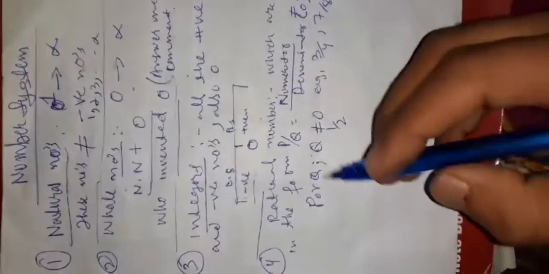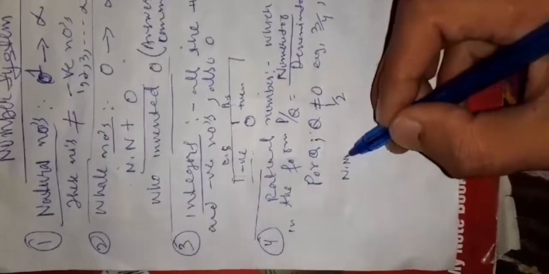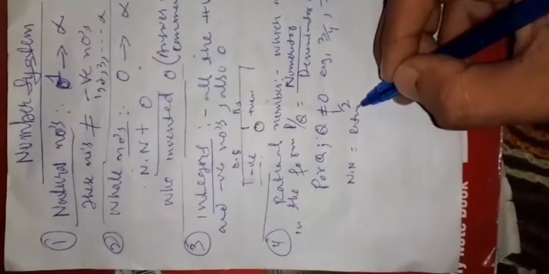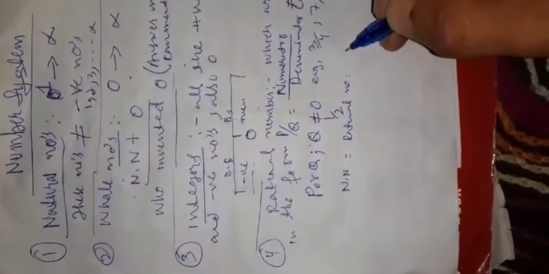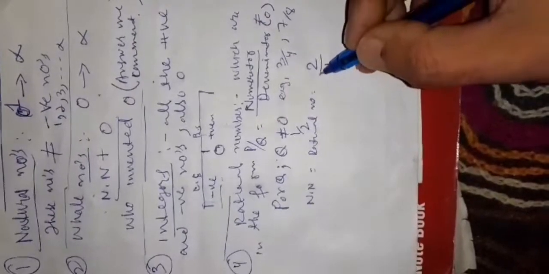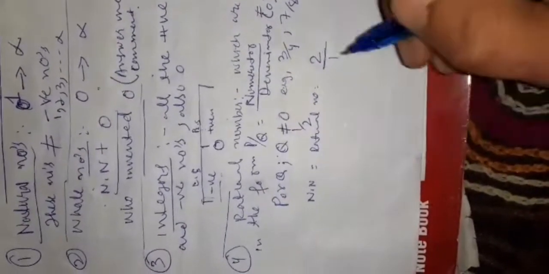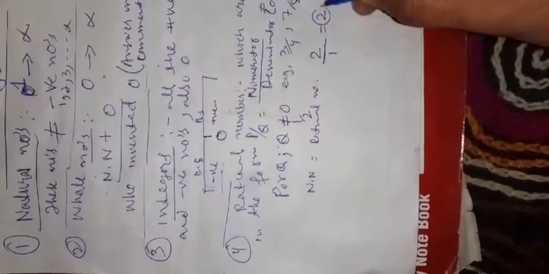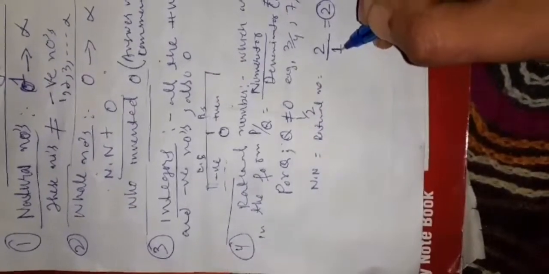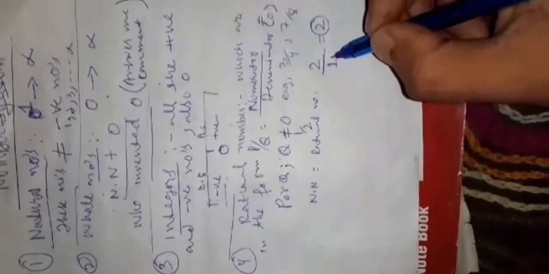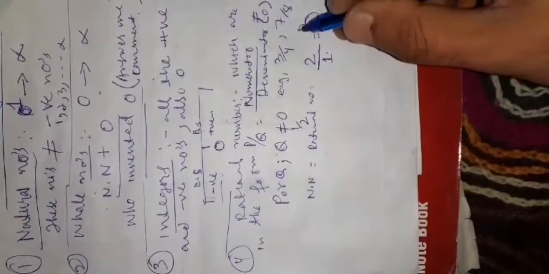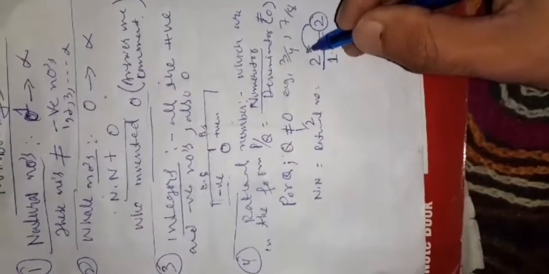One thing you need to keep in mind, that every natural number is also a rational number. For example, 2, by looking at it, does not look like a rational number, but we can divide it by 1, because dividing any number by 1, we get the same number back. That is, nothing changes by dividing any number by 1. So we can convert any natural number or whole number into a rational number by dividing by 1.